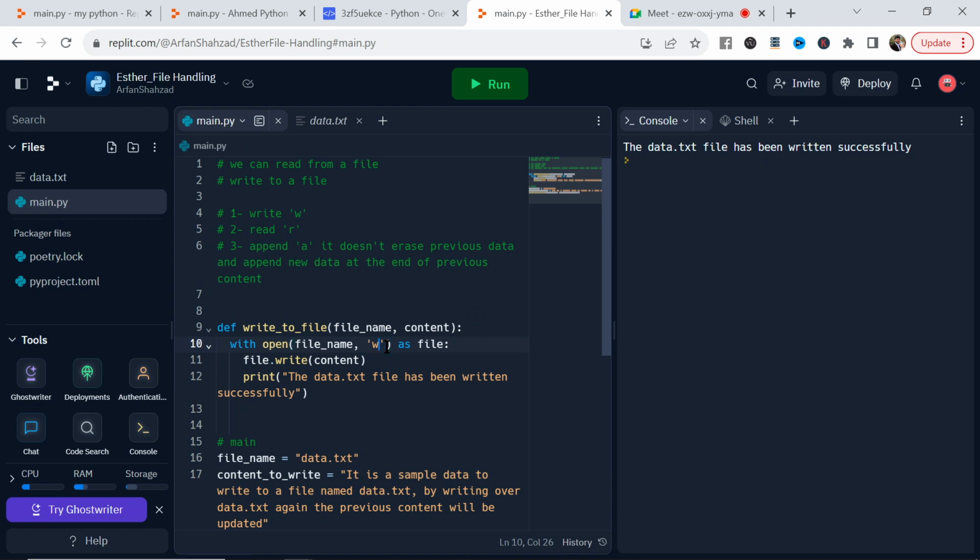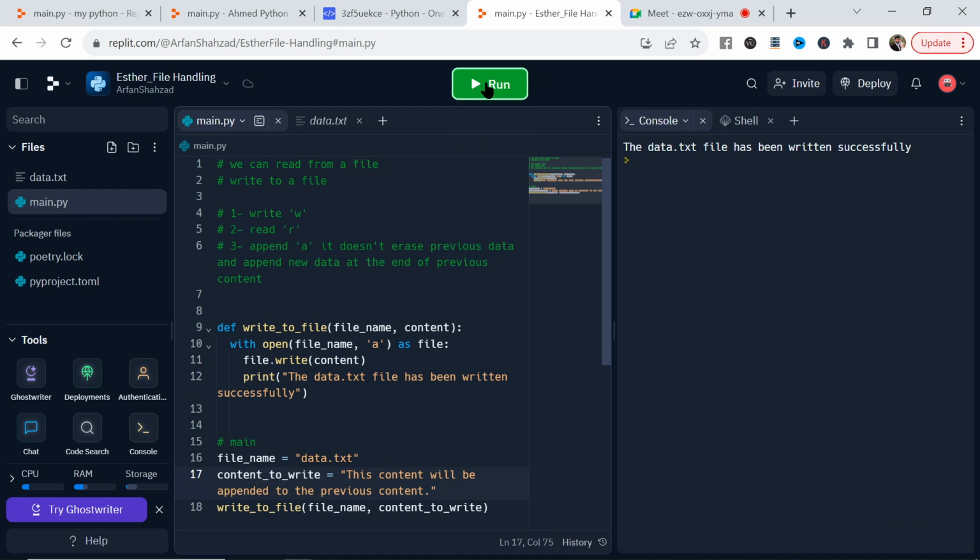So if I am just changing the mode of the file, for example, replacing A with W, which was write mode, what will happen? This content will be appended to the previous content. So you can see what will happen.